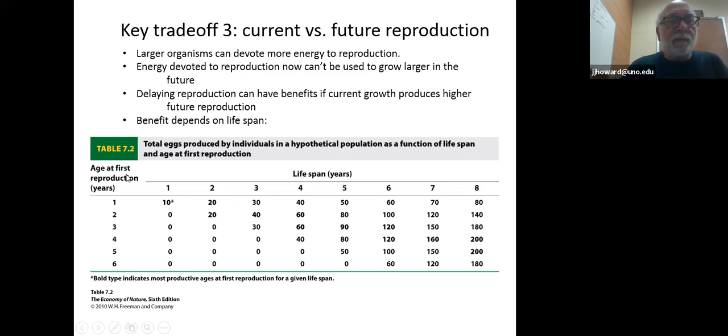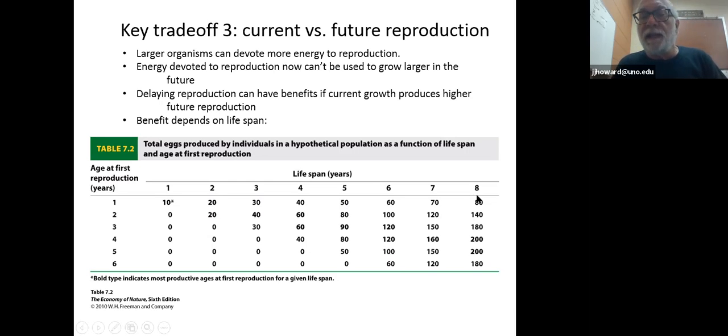So what we're assuming here is that you've got an organism that can start reproducing at any of these ages, 1 through 6. But the catch is that if you start reproducing at a young age, you stay the same size forever. And so you can only produce the same number of eggs that you started with. So if you start reproducing at 1 year of age and you can only produce 10 eggs, then you're stuck at that body size. And you can only produce 10 eggs a year. So over your life, you can produce 10, 20, 30, 40, 50 after 5 years. And the question then is, well, how long can you expect to live?